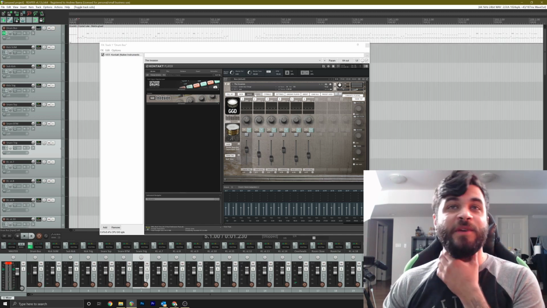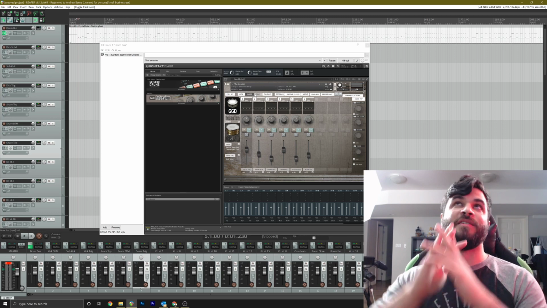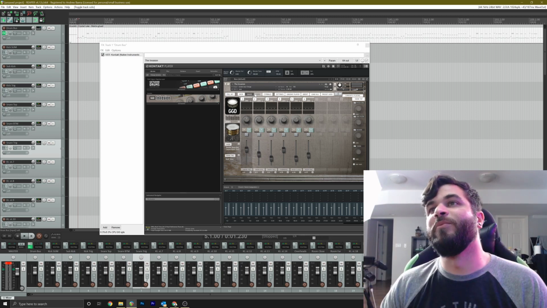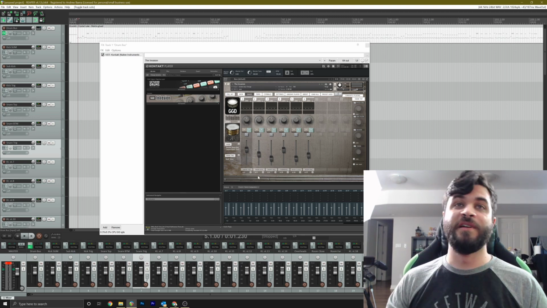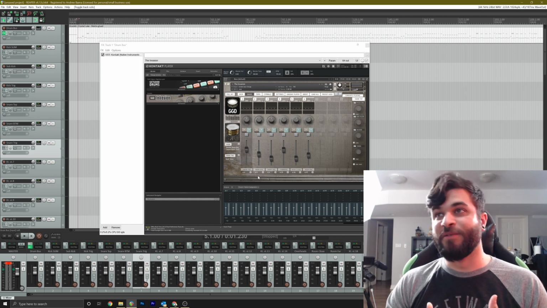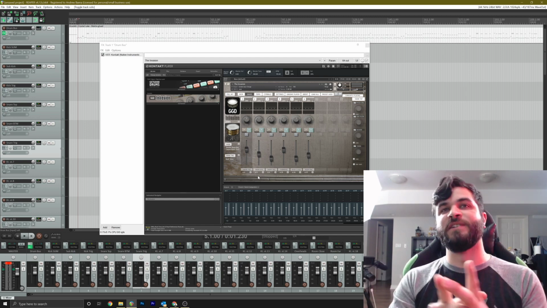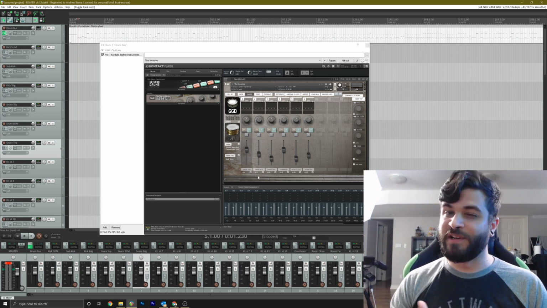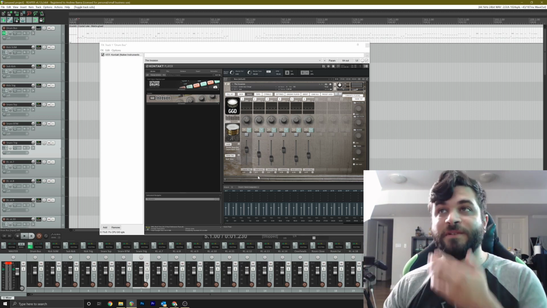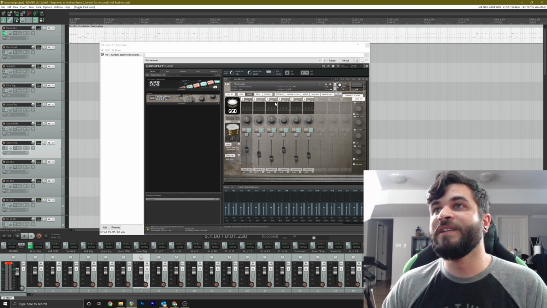You can also obviously make this easier on yourself if you don't care about having this many outputs. You could technically just route all 3 parts of the snare, so snare top, bottom, and trigger. If you don't want to mess around with mixing, you could just route those all to 1. So those could all just be 4 if you don't want to mix the 3 individual parts of the snare. That's completely up to you, depending how crazy you want to get with your mix.